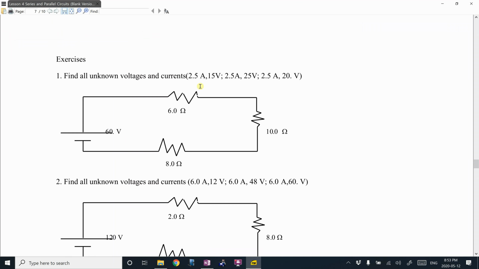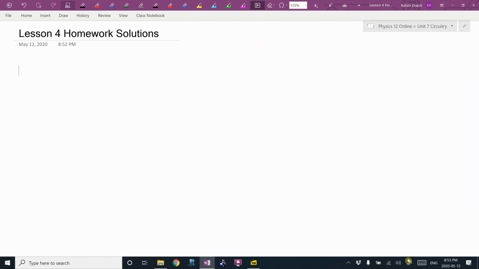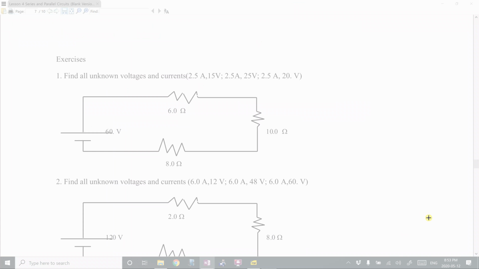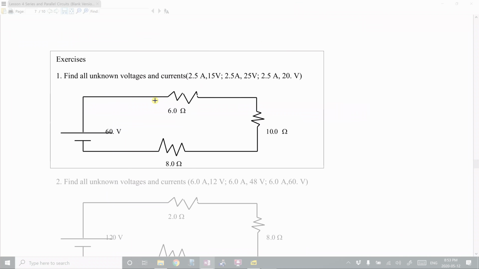So this is really the meat and potatoes of what we're doing. Full disclosure, I love solving circuits. I find them like little Sudoku puzzles, kind of addictive. So I apologize in advance if I'm overly enthusiastic.